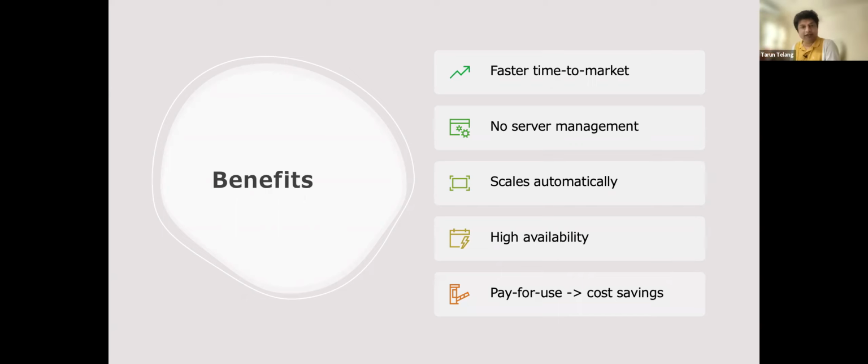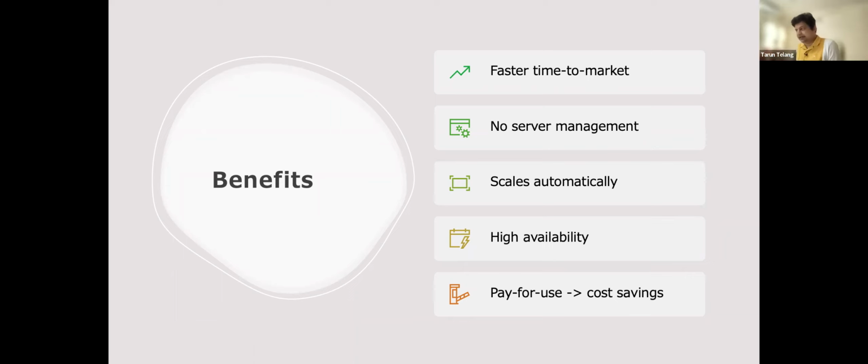And the last point is you save cost, because even if you need peak load of maybe 1 million users a minute, you need not always keep reserving these resources. Your application will automatically scale when there is a rise in demand. And when there is normal usage, these resources will be freed up.